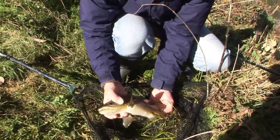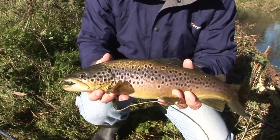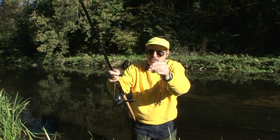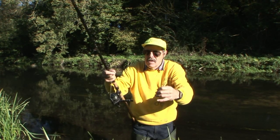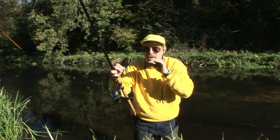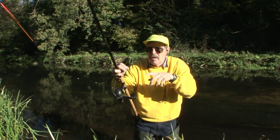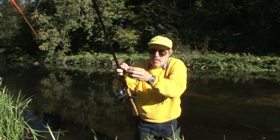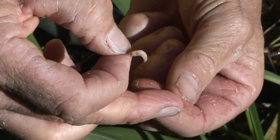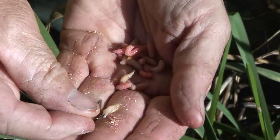Look at that. Proper brown trout. Absolutely fin perfect. I've just gone shot, hook, size 14 hook, quite a wide gape one, because if you get the grayling, you can bump them off. The way they feed, they're sort of nipping at the bait and they've got hard, little bony lips around the edge, and hooks pop out, so be prepared to lose a few. All we do is double hook that maggot, dead easy. It's so basic, this fishing.